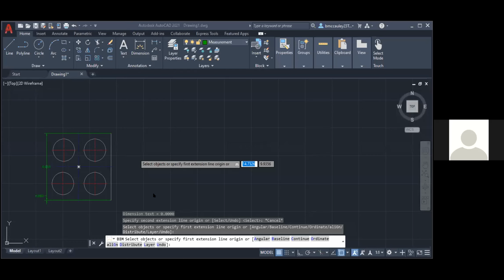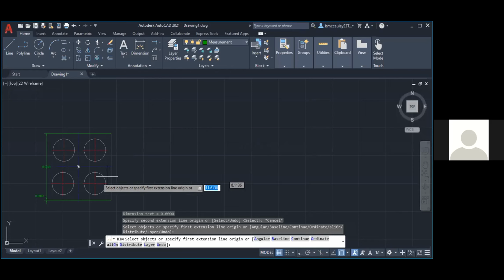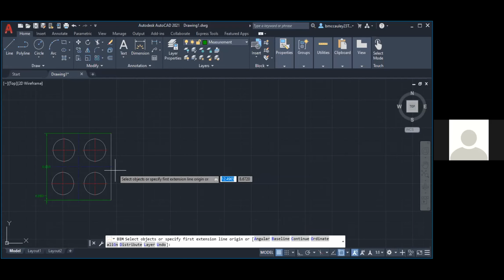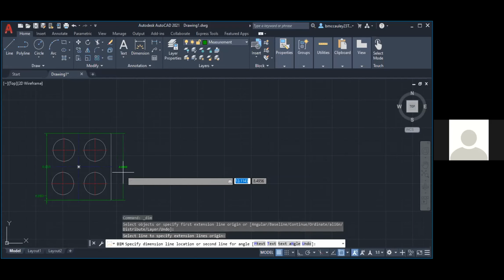Okay. Let's see. Oh, I see. So it got stuck in there. Let's hit escape and try doing the right side. See if we can do that one. So click dimension, click that guy, and then drag it out.